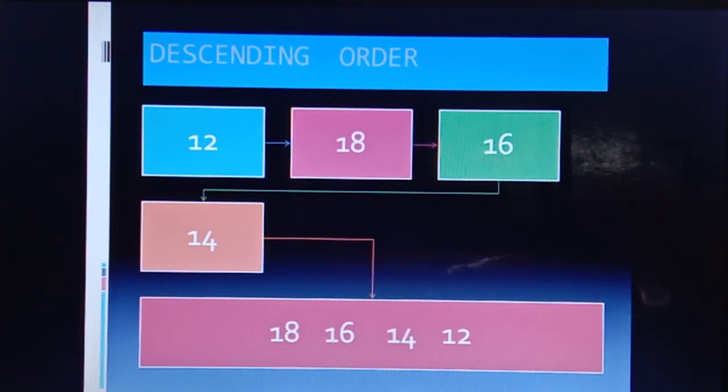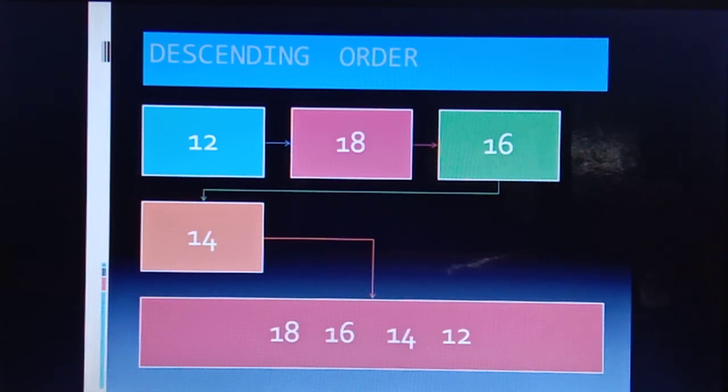Now we are left with 3 numbers. What are they? 12, 16 and 14. Again, the digit present at tens place is the same, that is 1. Okay, now we move on with the digit present at ones place. In 12 it's 2, in 16 it's 6, in 14 it's 4. Now which one is the greatest among all these numbers? Yes, 6 at ones place among the 3 numbers, that is 12, 16 and 14, is the greatest.